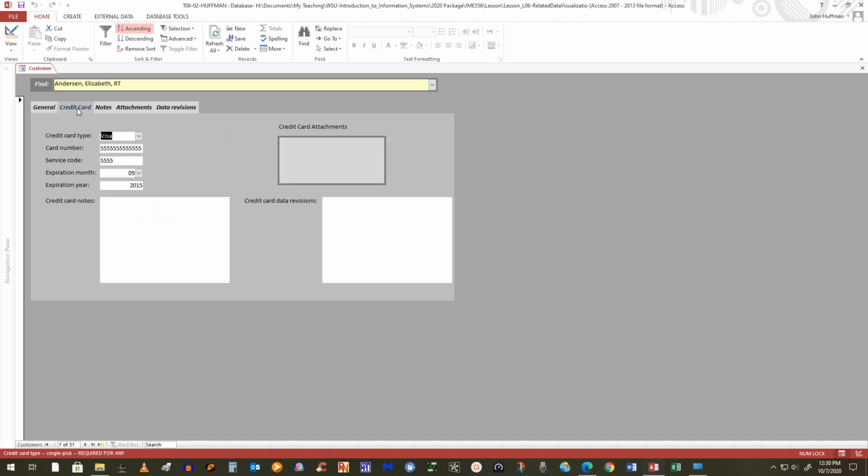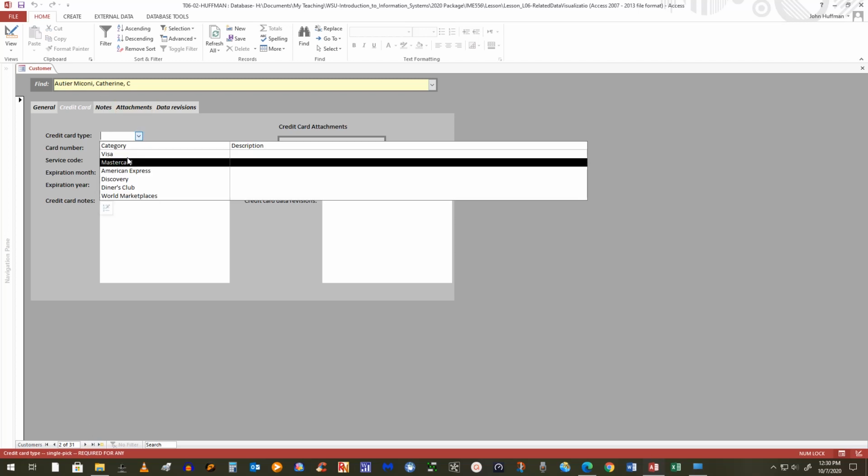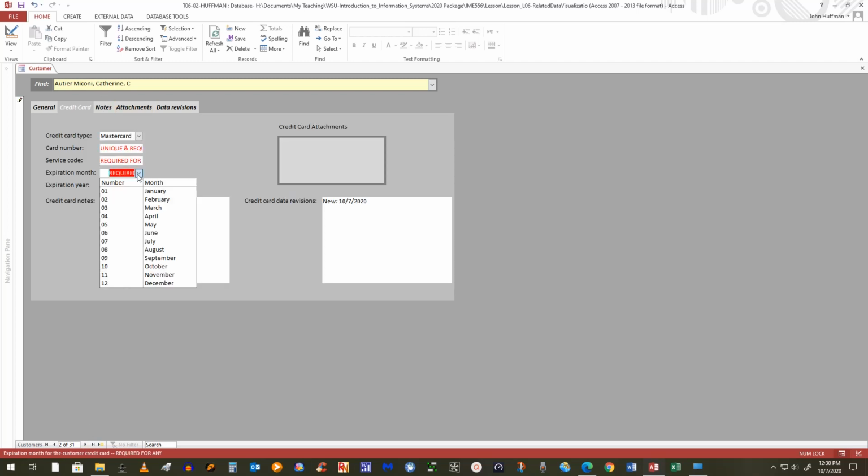So I go in here and see you got credit cards now, and I got information and see the ones that had data in it. You see the data in there already, and I could go on and to the maybe one that doesn't, and I could add the data now. Now some of these fields are kind of small. I probably would want to make bigger. I've got, you notice that was a drop down. I'll talk about that in a second.